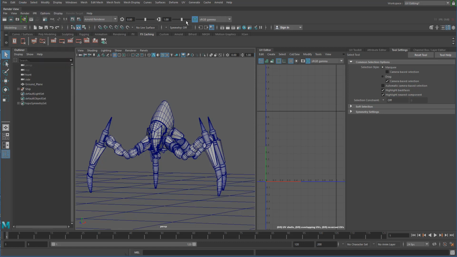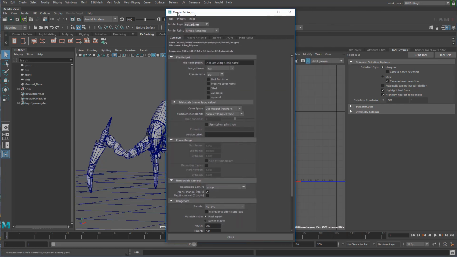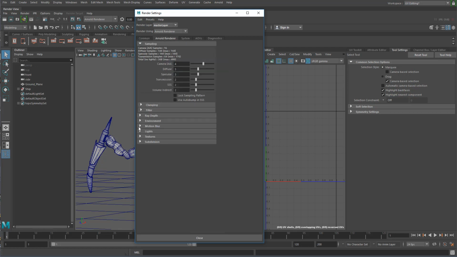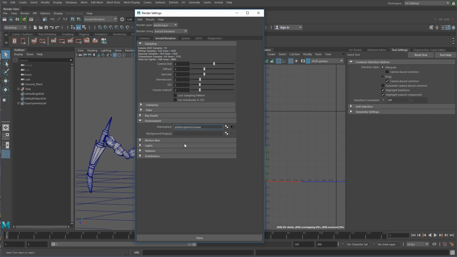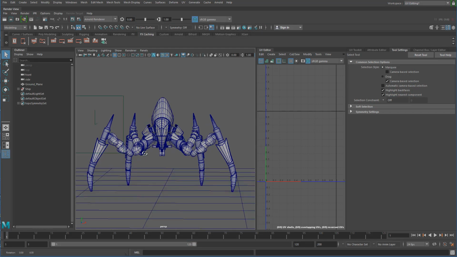First off, you want to make sure that your render globals are set up to Arnold Render, which they are in this case. And you'll notice if we go to Arnold Render and go to our Environment tab, you can see the AI atmosphere is already plugged in. This just allows for atmospherics. In a minute, I'm not going to show you just yet, we're going to right-click and break this connection because I don't want these big blooms of light causing all these crazy issues. These are all the defaults here, and we're not talking about quality settings just yet, just getting an idea.